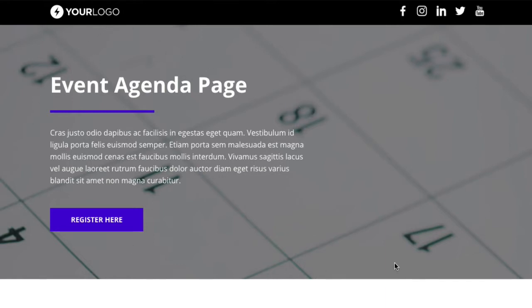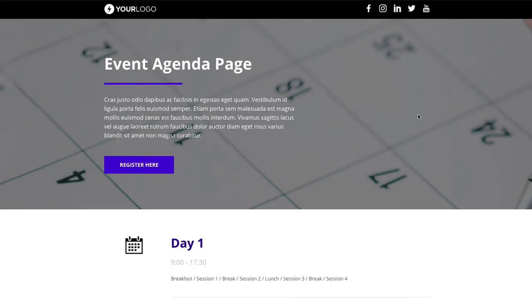This top section you'll see we've got that beautiful background image in place, got a slight fade on it, and then we've got the headline, this line underneath here done with a featured box, and then we've got this supporting paragraph there. And we've got that blue call to action button.